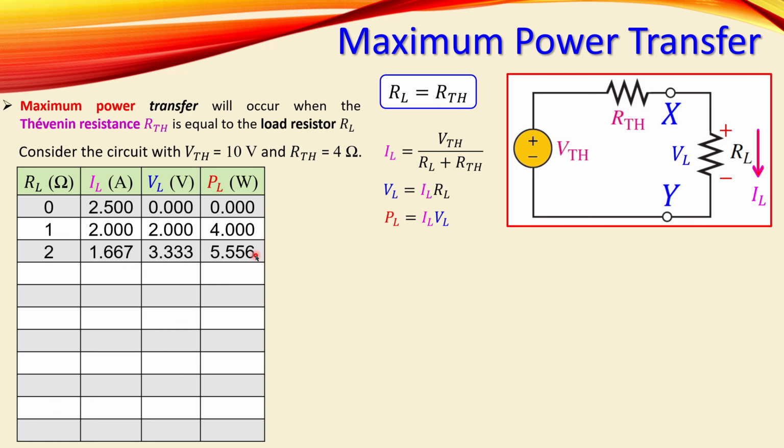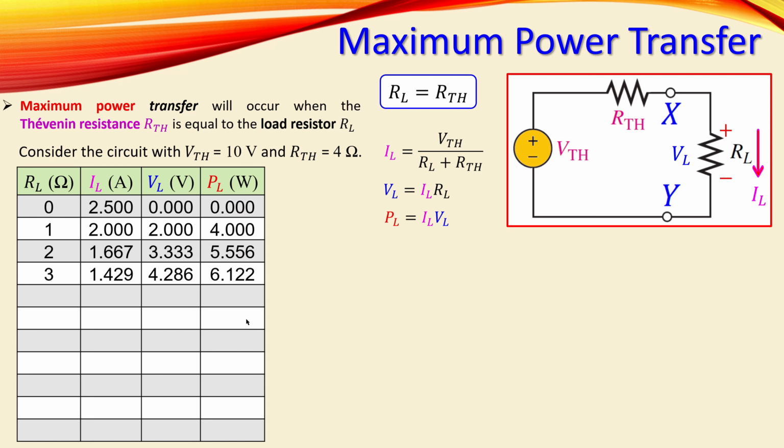And the power is also increasing, but not that much, because we went from 0 to 1 ohm, and the power went up by 4 watts, but now it's only approximately 1.6. So not that much. So we see there is something happening. It's not a linear relationship. Now we go to 3 ohms for the load. We can see it is almost 1.43 amps. Again, the current is still decreasing, and the voltage is still increasing, but I also see a smaller increase again for my power.